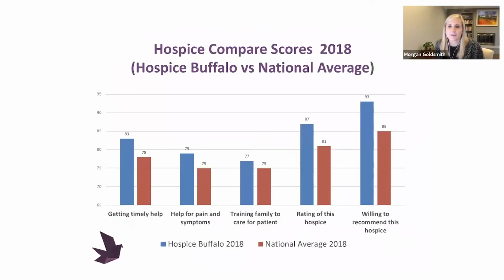And this slide, you all might be familiar with the Hospice Compare scores from the Centers for Medicare and Medicaid Services, which now basically tries to compare all the hospices and show how well everyone's doing. I just want to take a second to really brag about my staff and our hospice. We are incredibly lucky that our staff is as good as they are. Our scores are above average in every category, and they work so hard to do this. The catheter is just one piece of the puzzle and part of our toolkit to maintain really good care at home.